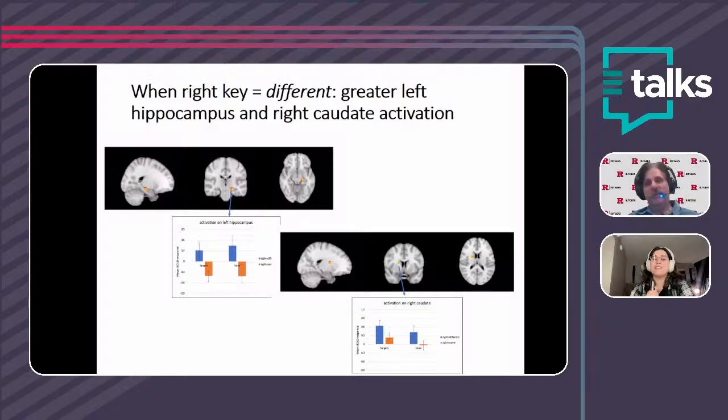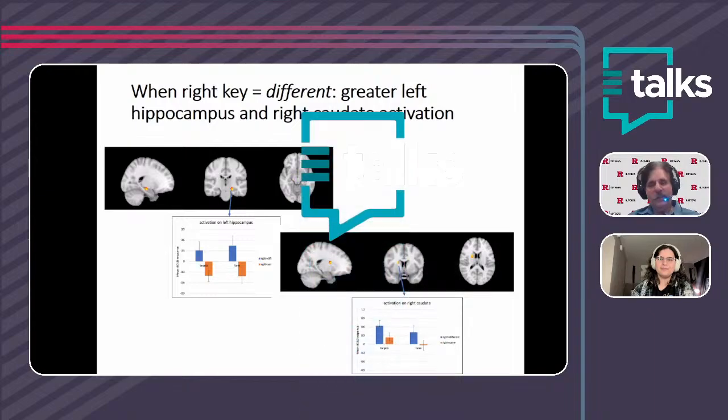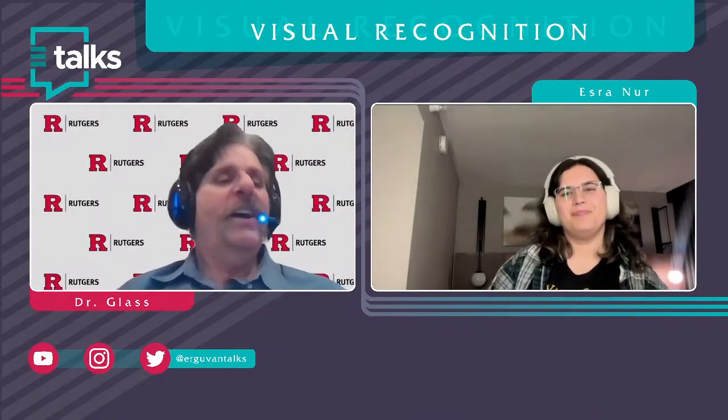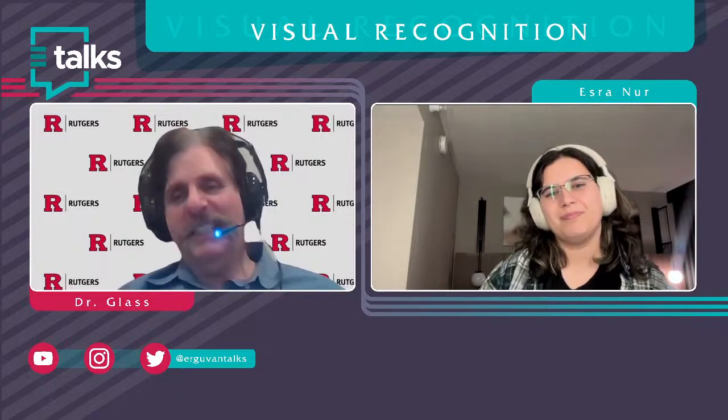If I was a subject in this study and I had gotten right key different, my response time would be so bad because my brain automatically goes, right is same, left is different. I don't know why. Look, you think that's true, but when you'd actually be in the experiment, you'd be like everyone else. And you have to understand that people are responding in between half a second and maybe three-quarters of a second. So it's just like you see it, you know the answer, and bang, you hit a button. You don't have this great introspection into what you're doing.